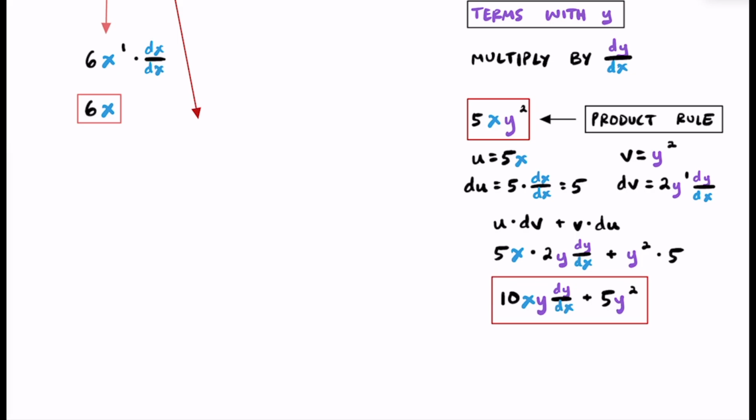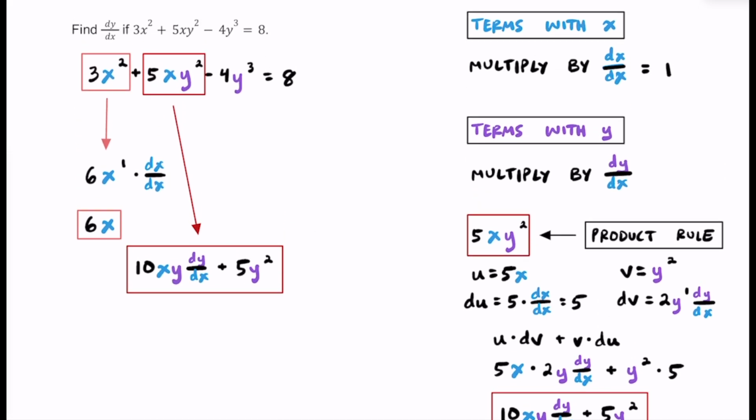And so this derivative is a little bit more complicated, but we can go ahead and take this derivative of that second term and place that back over here. Alright, let's take a look at the rest of our equation.